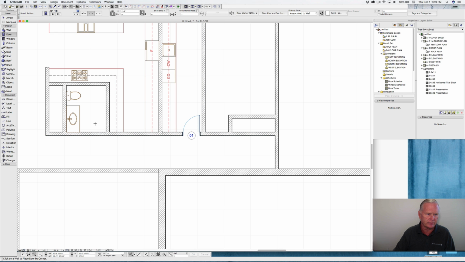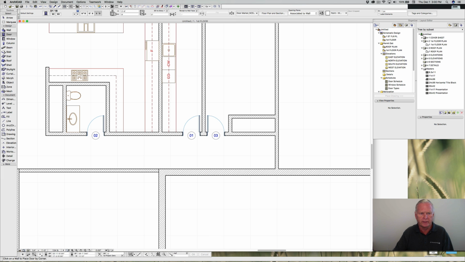I'm going to jump over here to the powder room. Not that I'm putting the door in that wall, I'm highlighting the edge of that wall so that my guideline will come up, and I'll go D 3 inches, and then do the same thing, click, put the door in. Now we have another door to go here. I'll highlight that wall, click, D 3 inches, and then I've got to change the insertion point to the other side. Click on that, and again I can make the door go anywhere. And I've got my 3 swinging doors in place.